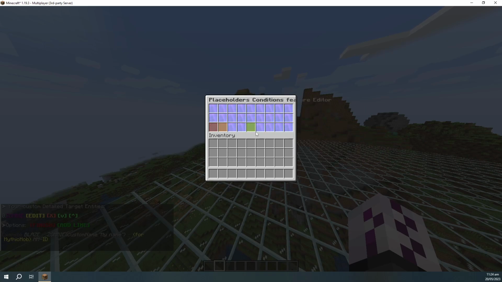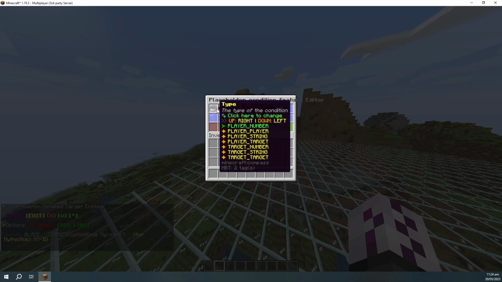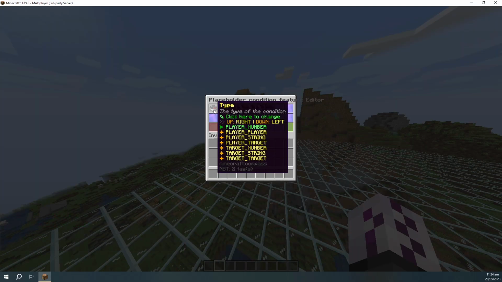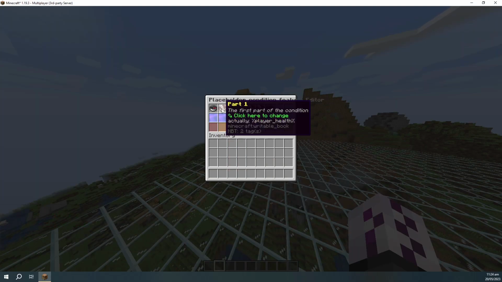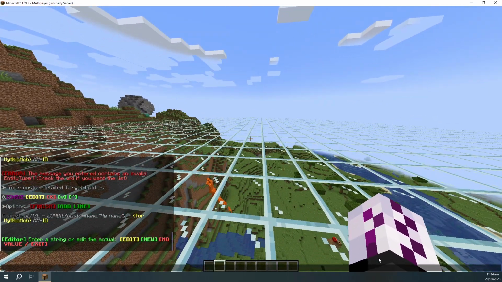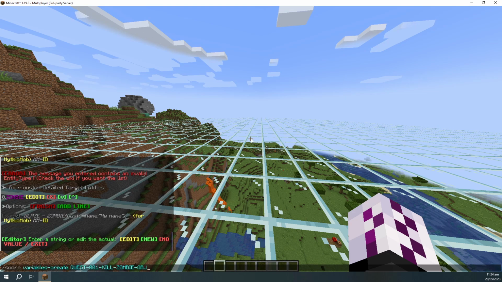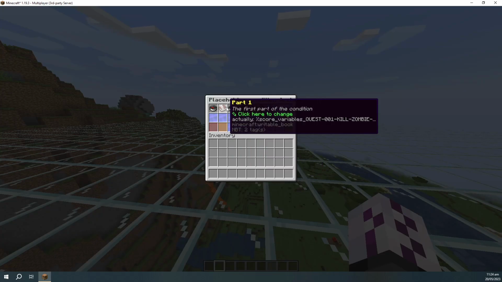Wait, I'll have to do the player number first. For variables, I forgot the name of the variable. Okay, this one for variables. When executed, it will give us the value.